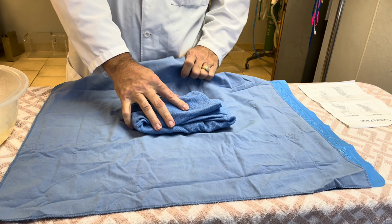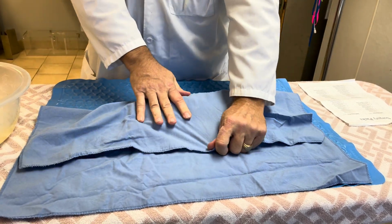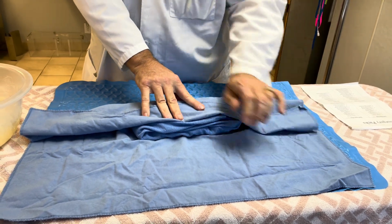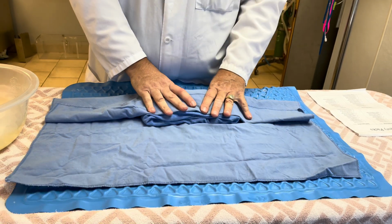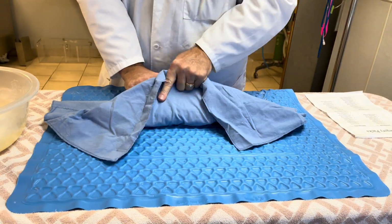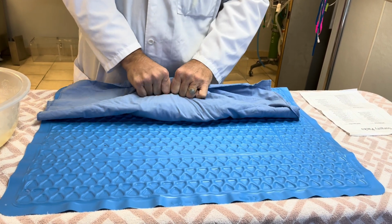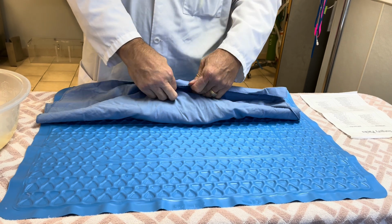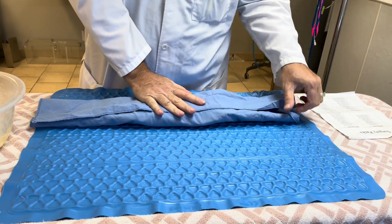All right, now this is the more important wrap. I'm gonna pull this up like this and then fold it back. We don't wanna just fold it over. This is for aseptic technique, we have to have this correct, okay? And so when the doctor grabs this, when he or she is gloved up, now we want to see how I'm making this tight as I'm pulling it each time. You want it to be tight, okay? And then fold this back, okay?